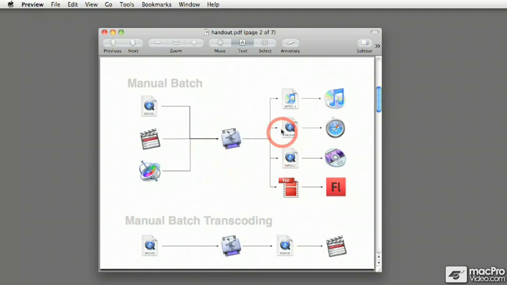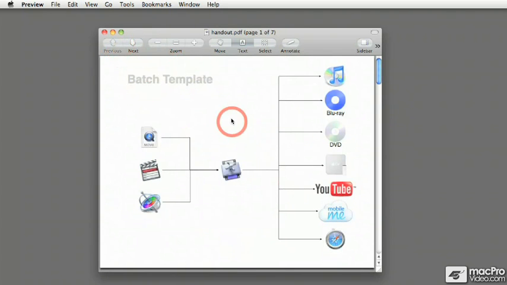Now, there's other kinds of workflows. Let me go to this other screen. This one is really cool. It's called the batch template workflow. In this case, you can get a source from a file, Final Cut Pro, or Motion, send it to Compressor, and then Compressor not only does the compression of the movies, but it also does something to that movie to actually deploy the content. For example, you can create an audio podcast, you can burn a Blu-ray disc, physically burn it, not just make the movie, but also author a Blu-ray disc with menus and everything.